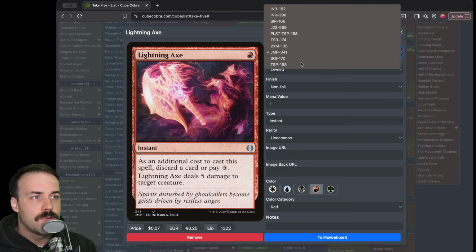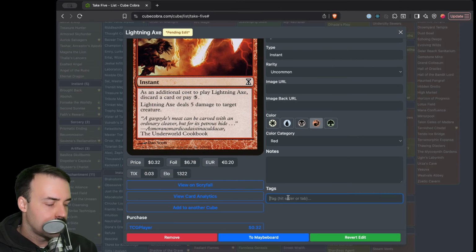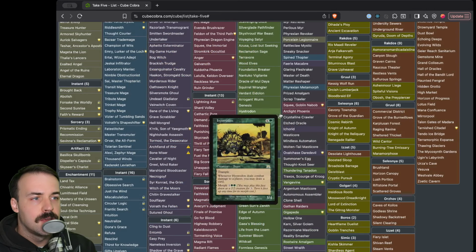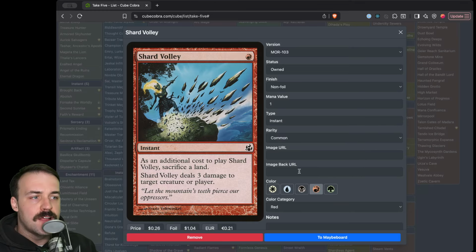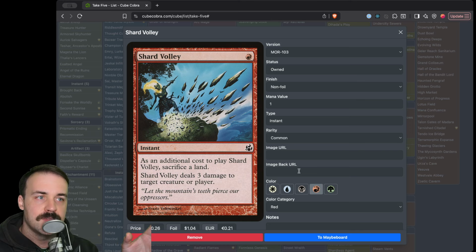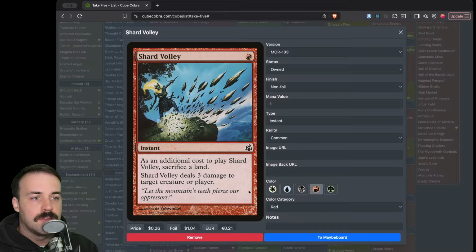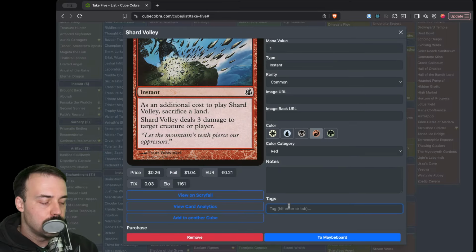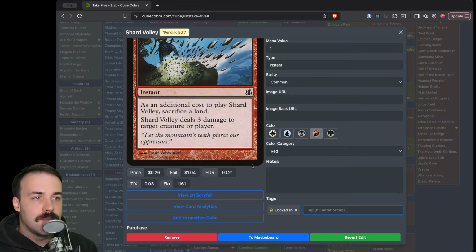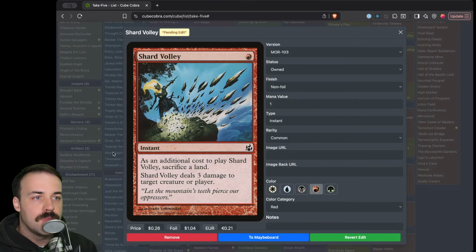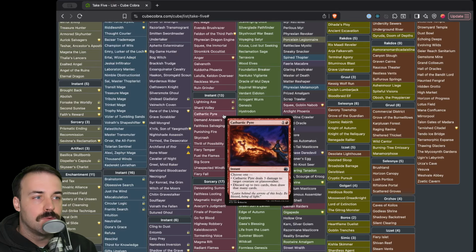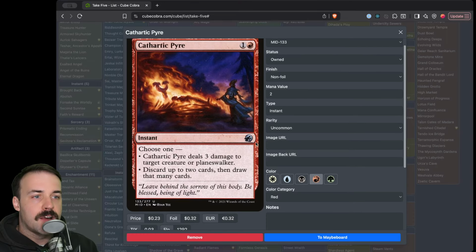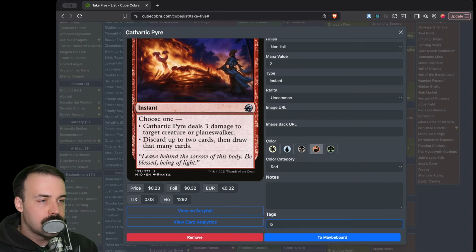Lightning Axe, good example of a card that is going to be in here for sure. We're going to call that locked in. Good discard outlet, good cheap removal. Great example here. So Shard Volley. I'm also going to lock this in. Because you're going to be playing more lands than usual, I like the idea of being able to Shard Volley to make this a Lightning Bolt. There'll be no Lightning Bolt in this cube, but there will be a Shard Volley. And this also is a cool combo with the Flagstones of Trocaire, which gives you a Plains when you sacrifice it. So that's cool.